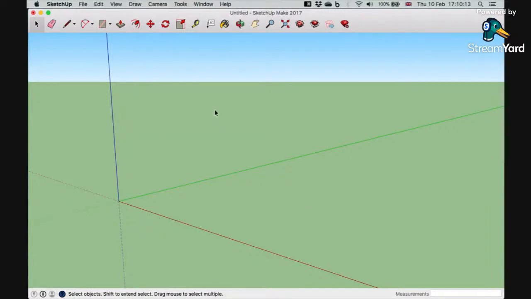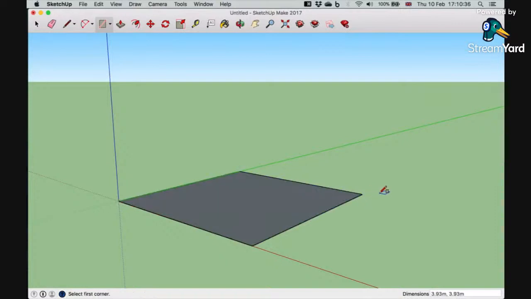So I'm just going to show a couple of simple features just to show a little bit about how geometry works in this platform. There's various buttons up here which do various things, and some of these will be explained in the walkthrough, and some of them we'll use, and some of them we won't. I'm going to choose this one, which is draw, and this is to draw a rectangle. There's other options as well. And I'm going to draw a rectangle simply starting at the center point of these three axes, and I'm just going to draw a random rectangle. Later I'll show you how to draw a rectangle of specific dimensions. So by chance I've drawn a square of exactly 3.93 meters per side.